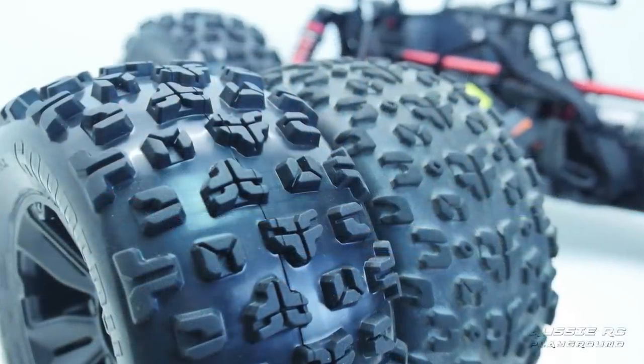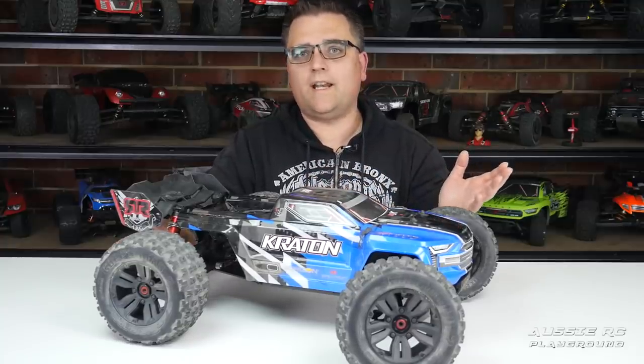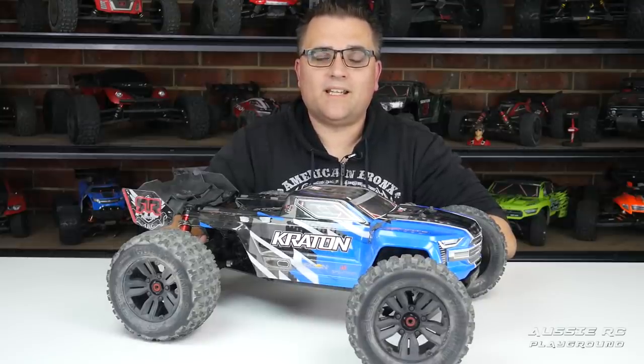As far as the car itself is concerned, Arrma have been doing a fantastic job. With this latest version we have better tires — the Copperhead 2s, which are a bit of a throwback to the V1 tread pattern. The suspension has been pretty good ever since the V2s, improved on the V3s, and now knocking it out of the park with the V4s. Whoever is tuning these cars up at Arrma HQ — big thumbs up to you.